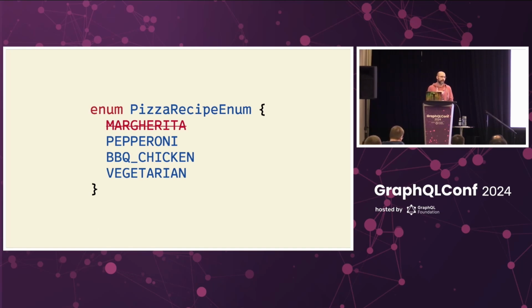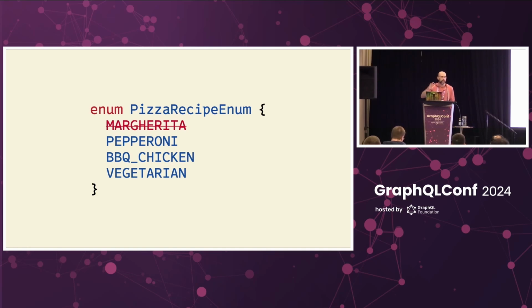If we decide to once again ditch the margarita, there's some complexity here. If you decide on a type you want to stop honoring a specific enum value, that assumes that you have done a bunch of hard work to expunge that value from all of your backing services. So that means if you say you're not going to have a margarita in your schema, then you can't have a margarita in your database. You can't have margarita, not the drink, the pizza. You can't have any of that anywhere in your systems. So say you've done that.